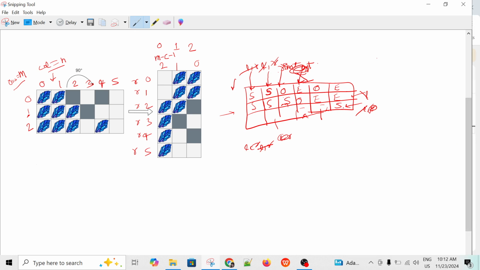As this stone will move to the next position, this stone will move to this position, and it will become empty. So L will be in this position and R will go to this. Again we have an empty position, so we will do nothing. We will just move the R pointer to the next one.